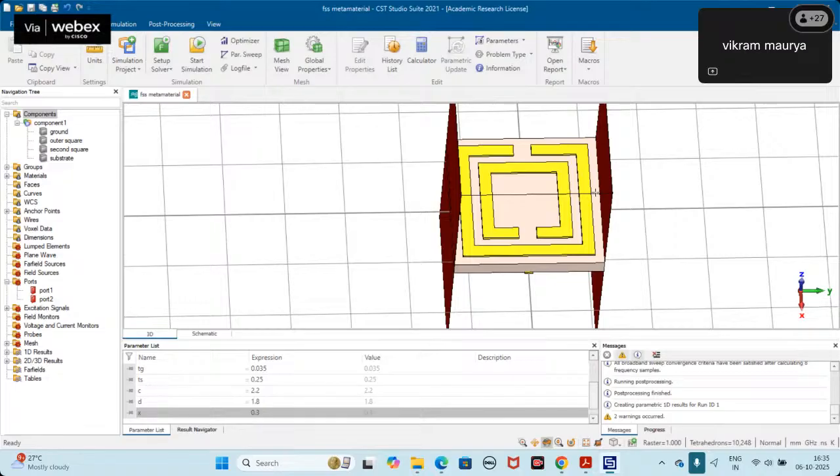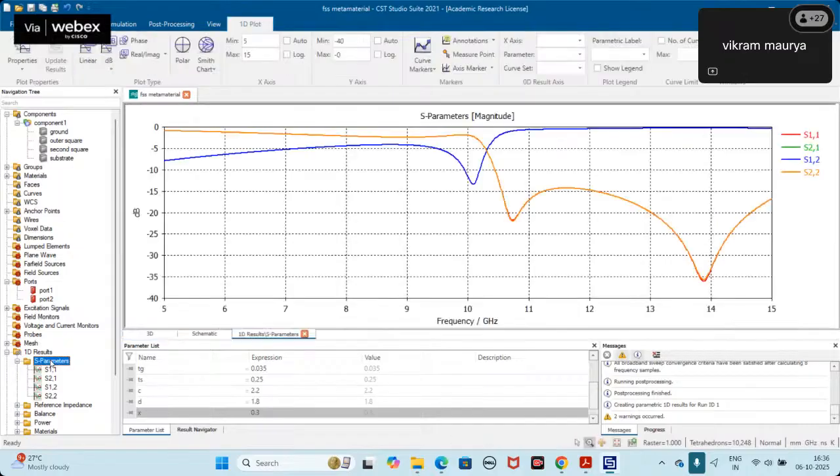The simulation is completed. First check the S parameter. See, this is the S parameter which is coming. It is not the absorber's result. Okay.